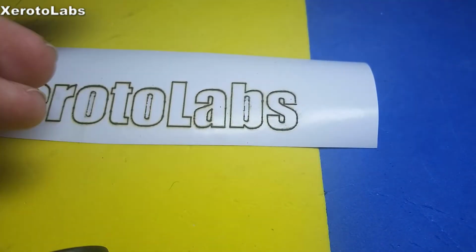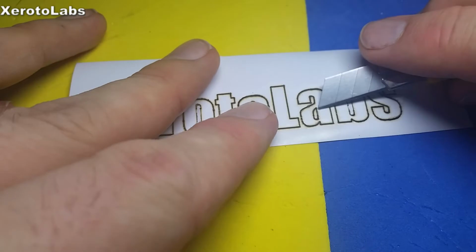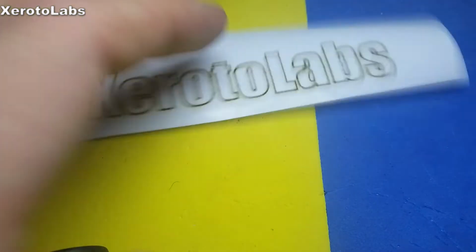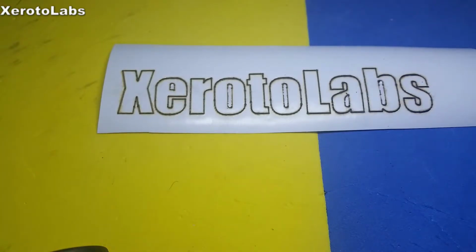So what you end up with here is almost ready to go. It looks like I missed one. I missed the A. Yep. I'm going to get all those little fellas out. It looks like I've got them all. Once you've got them all out, you're just about ready to go.